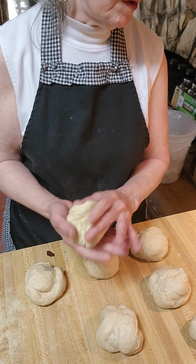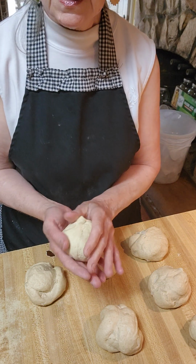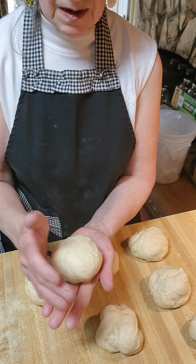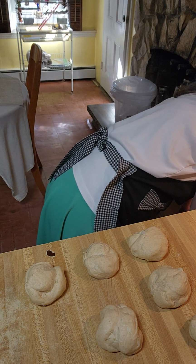I'm going to have to get some cookie sheets out of these. These are going to be a good size. But they smell so good. And you can see a half a cup of wheat flour in place of half a cup of the all-purpose does not interfere with it. See? Let me get some cookie sheets out because I'm going to put four on two of them.